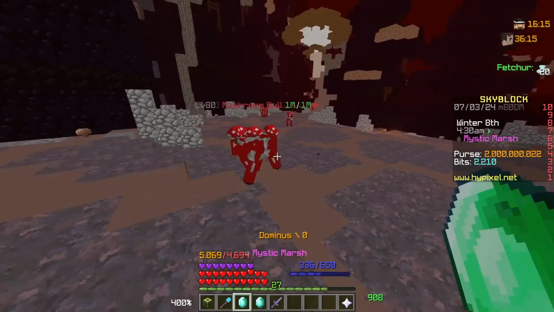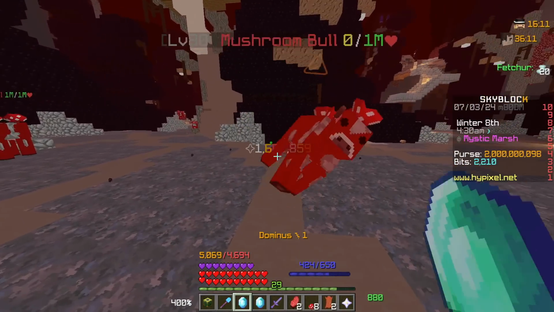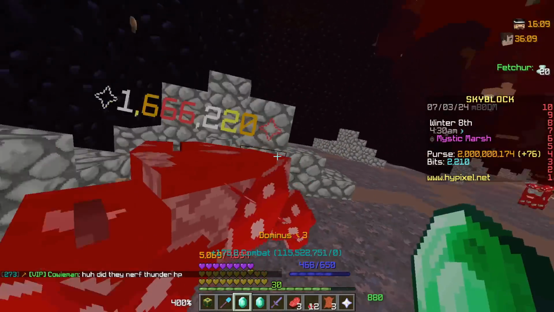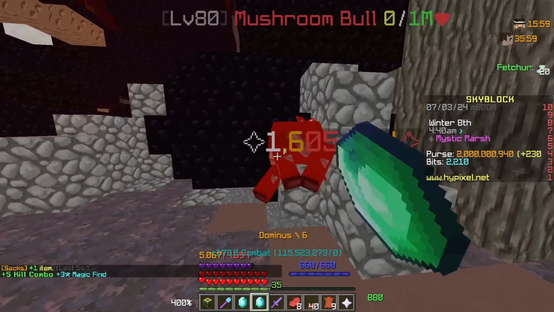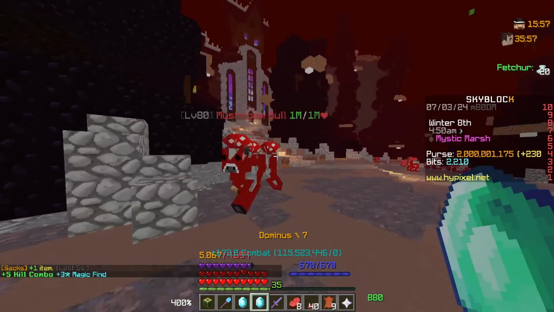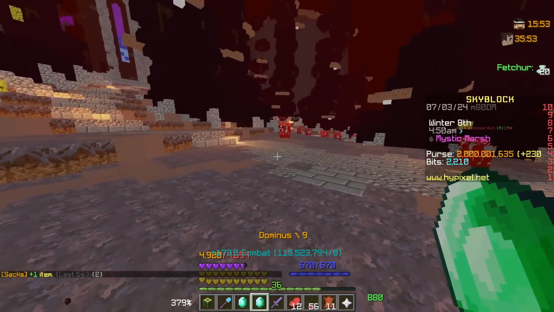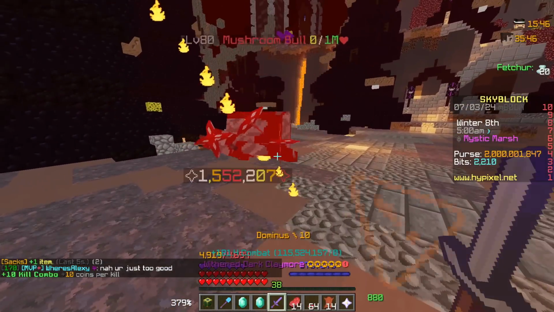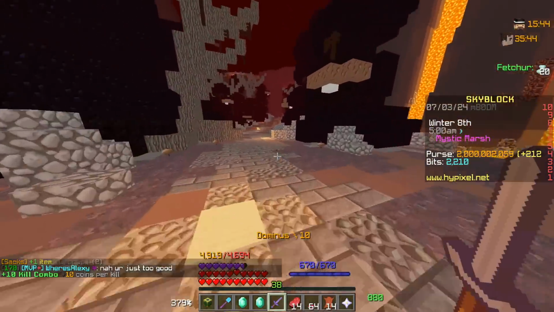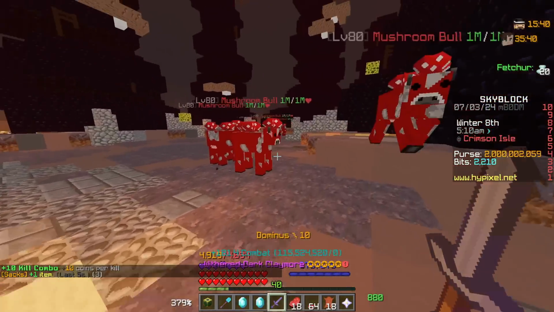Let's start off with the One For All Emerald Blade. Okay, 1.6 million. Very, very similar to what we were doing to the hub zombies, which it will be because it's One For All. Okay, now the Soul Eater Emerald Blade. 1.6 million, which is very, very similar to the One For All. Now onto the Dark Claymore. Did not see that. 1.55. So very, very similar, but slightly worse than the Soul Eater Emerald Blade.